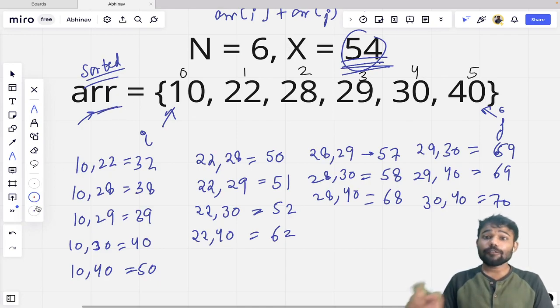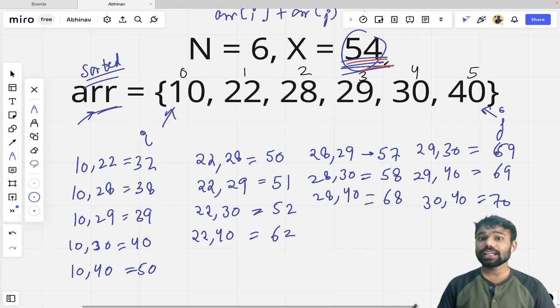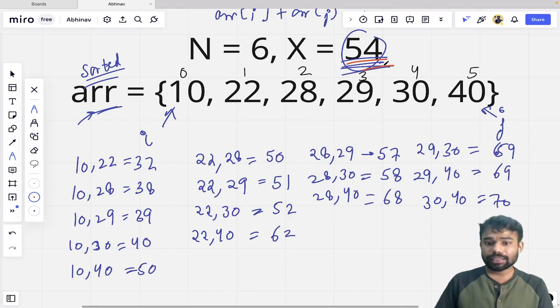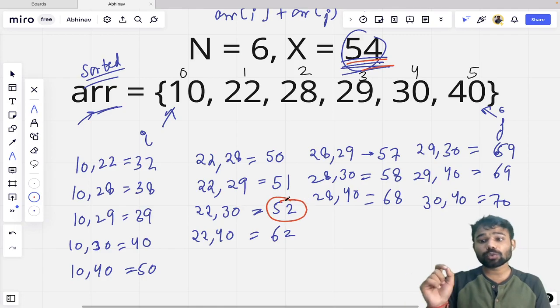You can see we have to find a pair which is very close to this 54. Close means the difference between the pair sum and this number x should be as minimum as possible. You can see that 52 is the number closest to 54. We have 57 also.